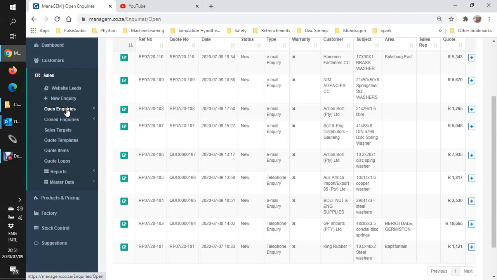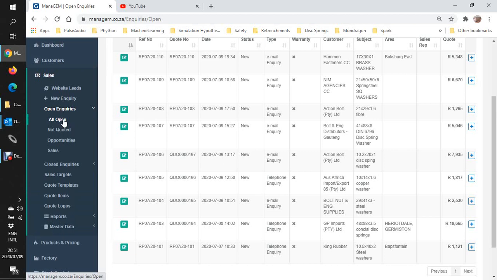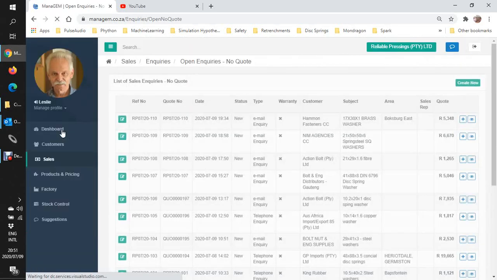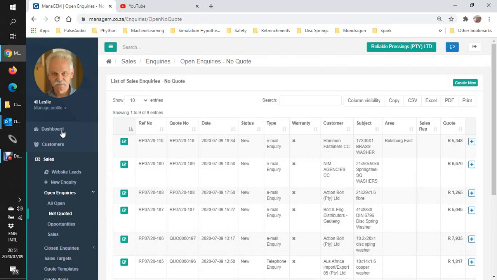Okay, here the quotes, those are all the open ones. Those are inquiries that are in the system that have not been sold. Then we're going to have those which are just inquiries, where a customer has phoned in and said they want, let's say, titanium washers, something that we haven't done before.